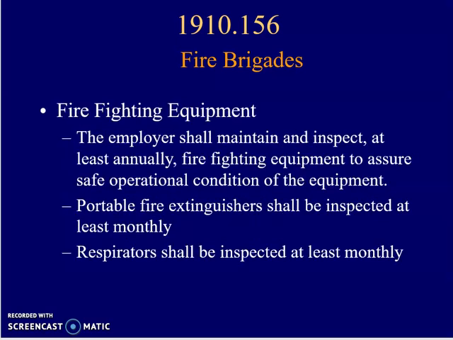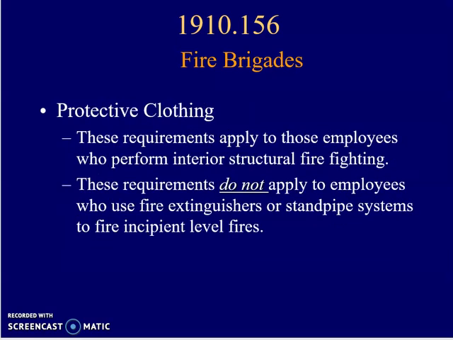In terms of equipment, the employer shall maintain and inspect at least annually the firefighting equipment to assure the safe operational condition of such equipment. Portable extinguishers need to be inspected at least monthly, and respirators the same. When it comes to PPE, the requirements apply to those employees who perform interior structural firefighting. They do not apply to employees who use fire extinguishers or standpipe systems to fight incipient level fires.